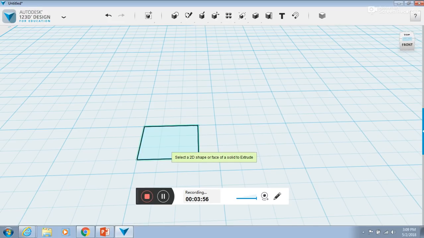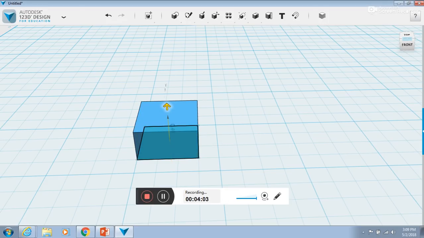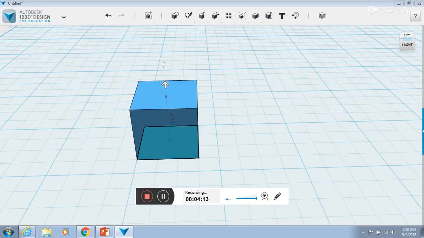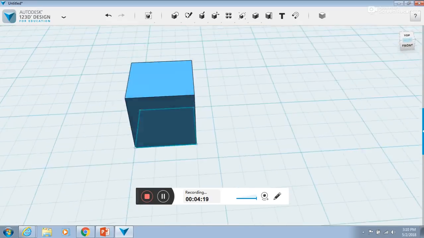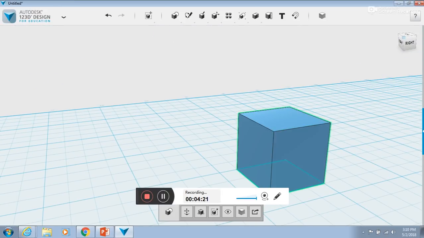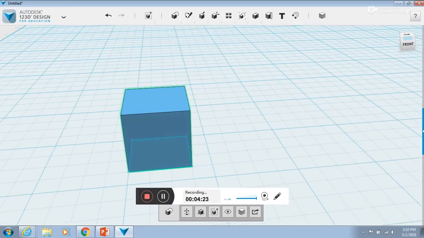So click on extrude. Now you see this little up arrow. You can drag it up to 0.75, because remember, each cube is a perfect square, to 0.75. It's a little harder to get to 0.75, so for these I just like to type in 0.75 and then hit enter. Now we have a block that we made from scratch.